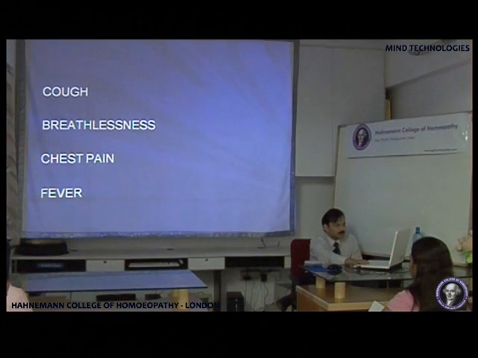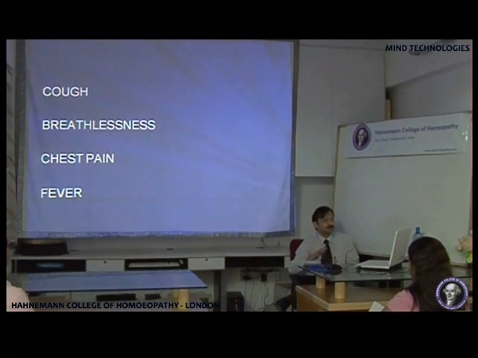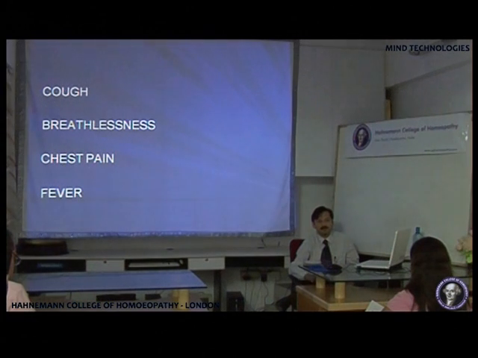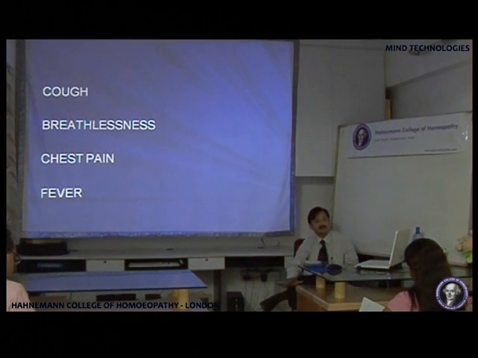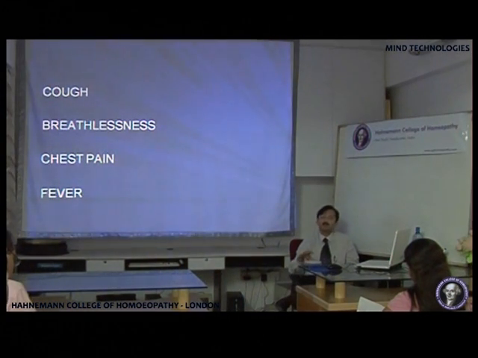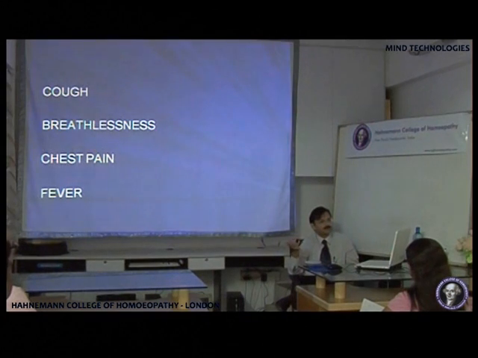It is important because, I'll just tell you, all these 6 different places of disease give rise to 4 symptoms. That is cough, breathlessness, chest pain and fever. The symptoms are going to be the same. It's going to be cough, breathlessness, chest pain and fever. Beyond this, there are no symptoms in the respiratory system. It has to be more of cough, less of breathlessness, or in some patients more of breathlessness, less of cough. In some patients only fever with cough, in some patients only chest pain with breathlessness. So it all depends on the plus or minus of these symptoms.